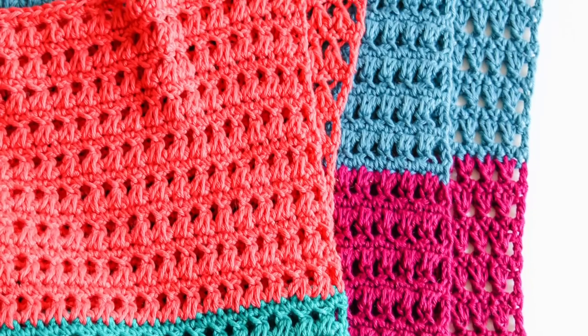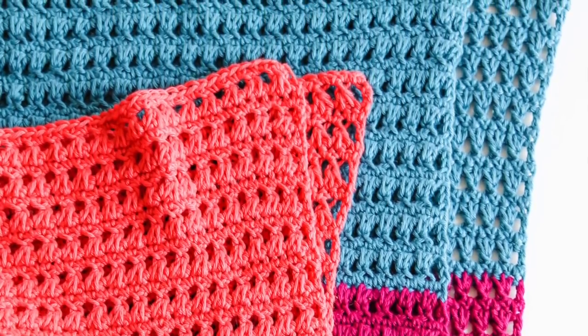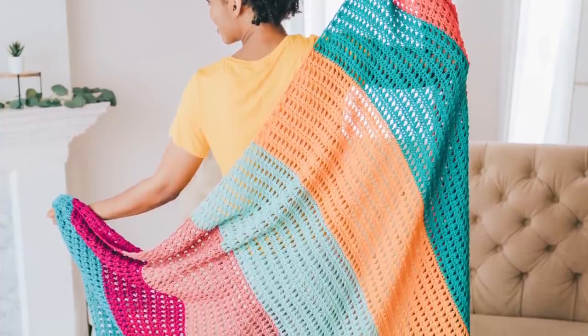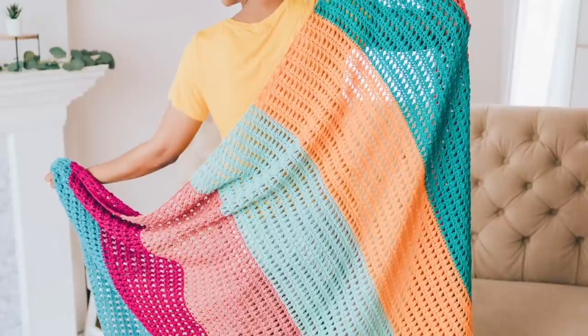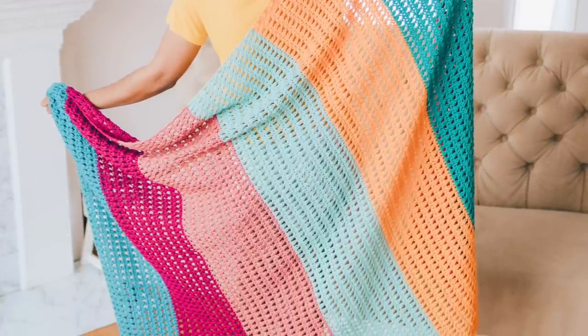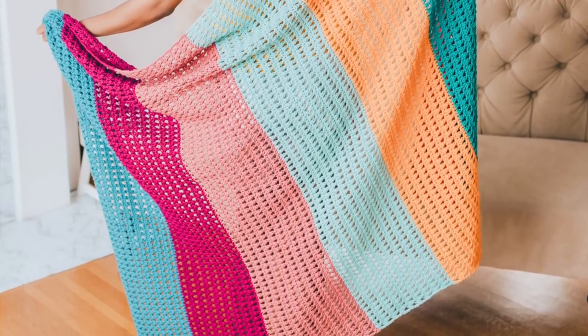If you're planning to swap out yarns for this pattern, please note that Comfy Worsted is on the lighter side of worsted and that you may be able to get away with using a DK weight yarn instead. Thicker worsted weight yarns like Red Heart Super Saver will result in a larger blanket and will likely use more yardage. Be sure to check your gauge, which is listed in the free pattern on my blog.